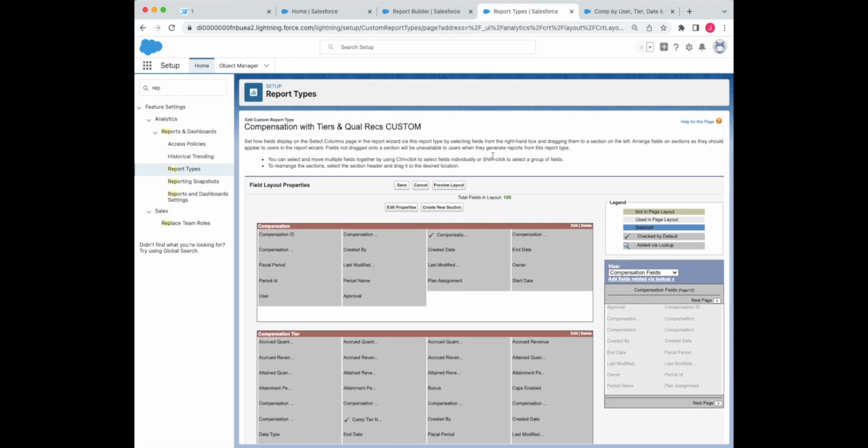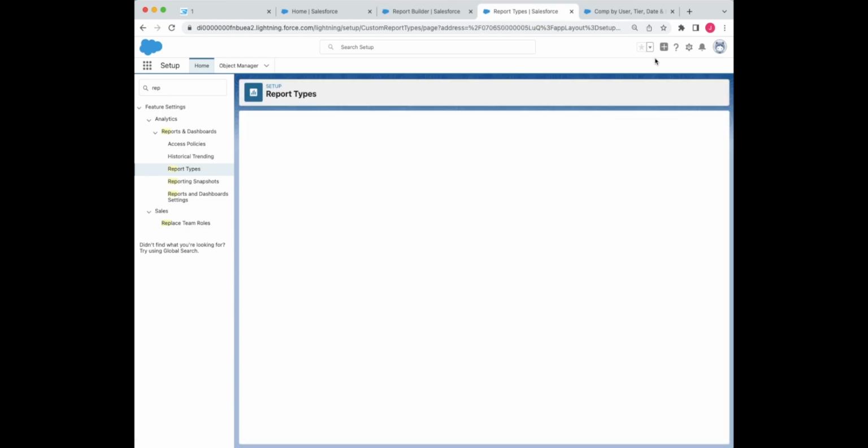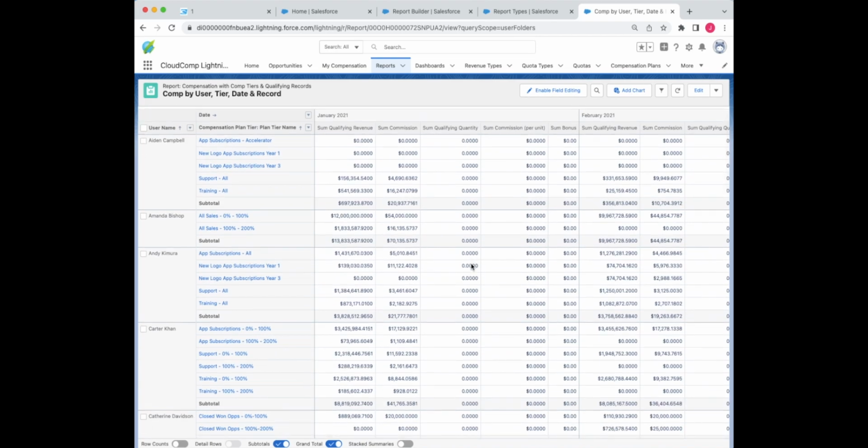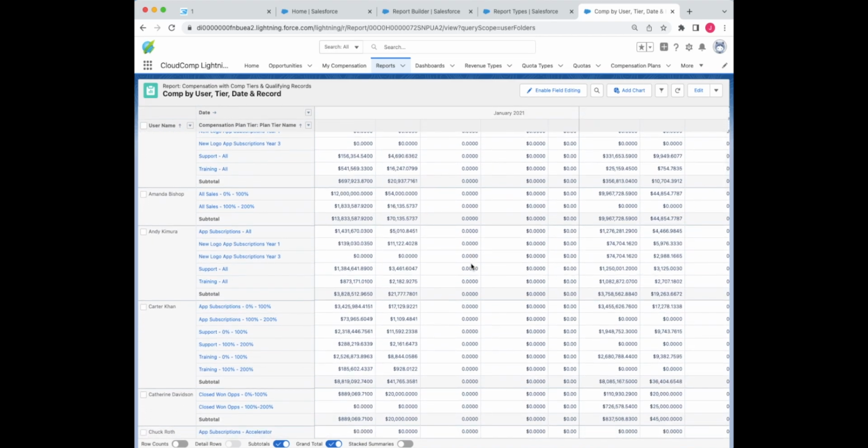So now, all we would do from here is create a report that met our needs, just like this one, that instead of pointing to that managed report type that drove the example reports, we'll just have it point right at our customizable one, and then any number of copies could be made off that report in your org, and they will all be pointing to that customizable report type in your org, meaning we can come along at any point and add relationships and fields from a variety of objects, and those are all going to automatically become available in those reports.